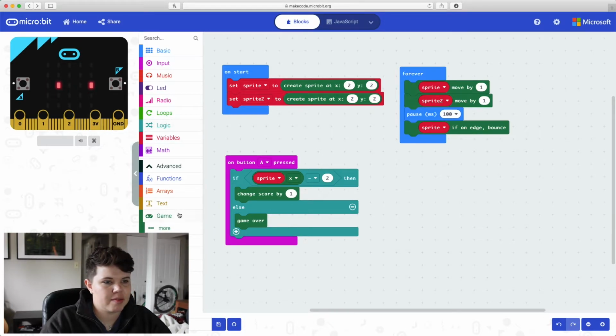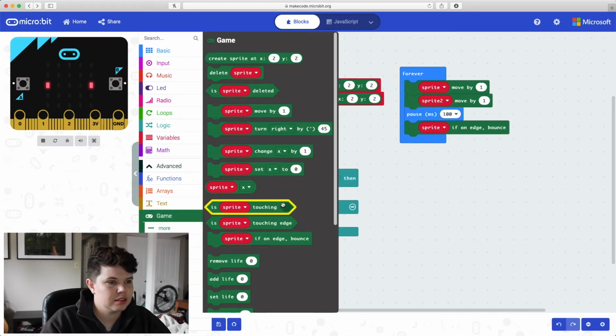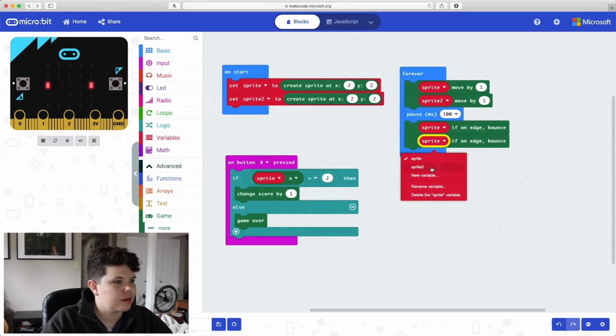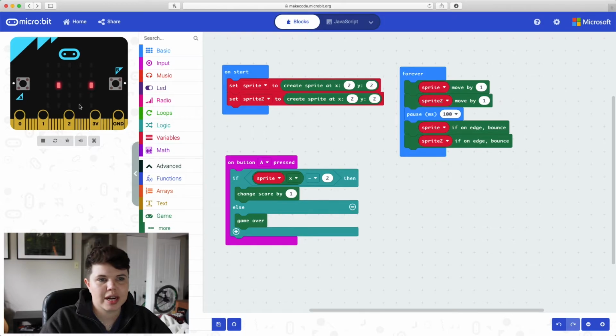And then we also have to make sure that it bounces once it hits an edge. And again, changing that drop down. So right now you should see them both kind of moving at the same speed and time. So really, you just have to be really fast and coordinated and press the 2 buttons at the same time. So let's make it harder and have one moving on the X and one moving on the Y.